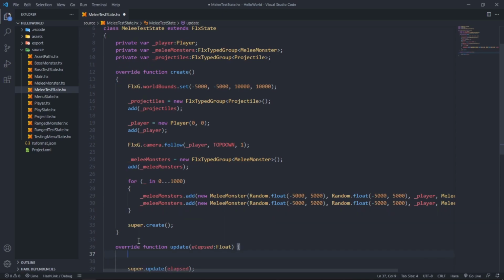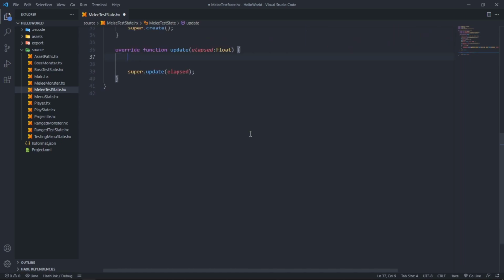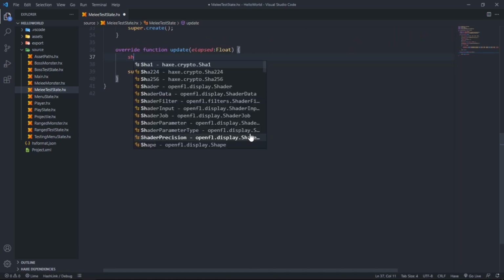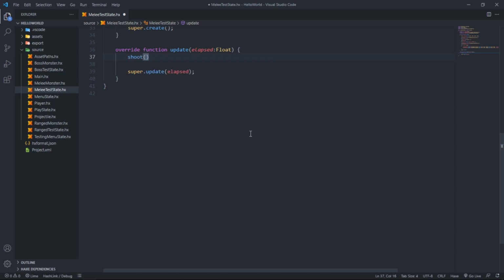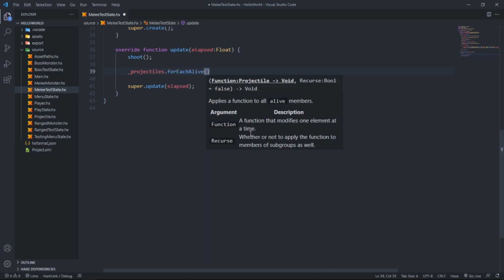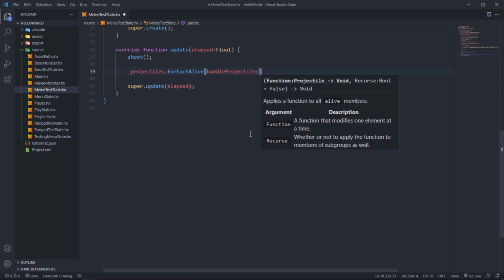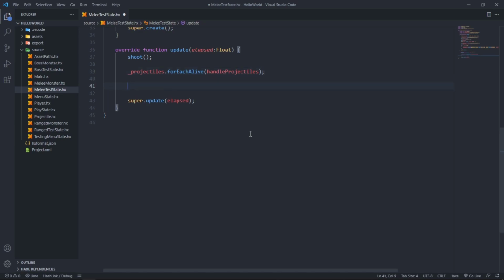So we just make a bit of space and also scroll down, my bad. First we want to test if the player wants to shoot. Next we want to say projectiles for each alive, handle projectiles.